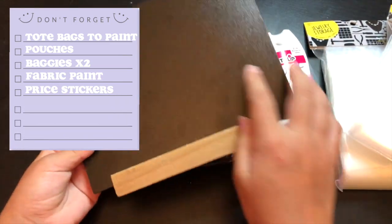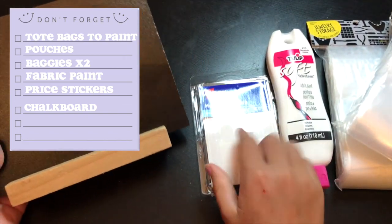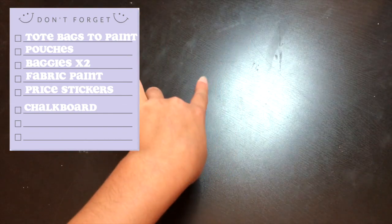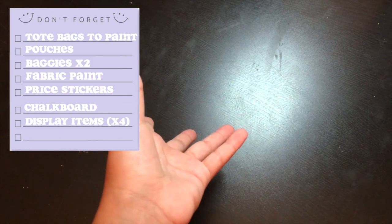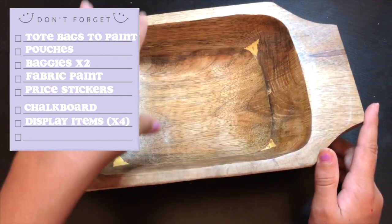I do have this little chalkboard, which I'm gonna use as a price list, but some of my things are going to be individually priced with these labels. And now it's time for the stuff that I got for display. I got a lot of stuff because everything was 75% off at Hobby Lobby. Like, what a dream. I'm probably just going to put some of my charms in here.